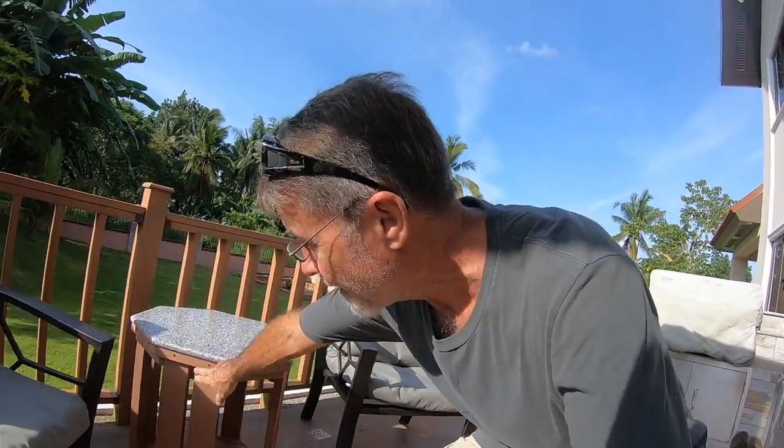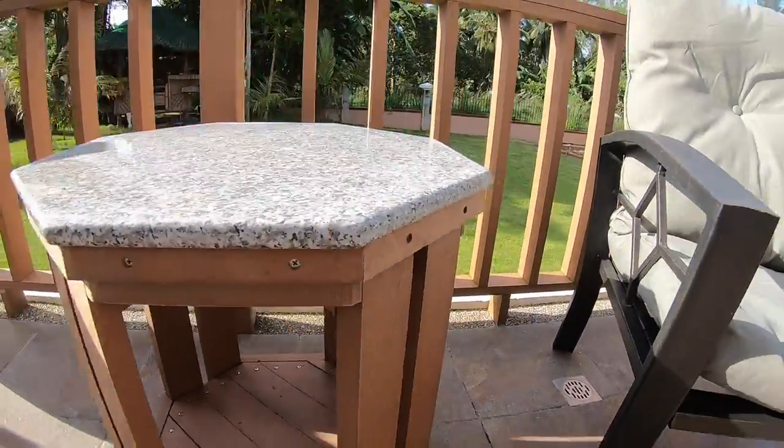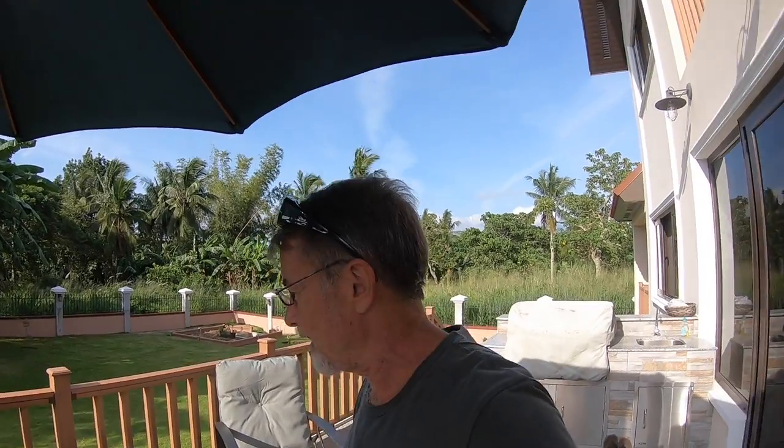You see the trim? The trim work came out good. I just have to fill in those holes where those screws are right now. I don't really like the screw holes being exposed. Maybe I can get those little decorative divot things that you plug in. It's like a little round ball and you pop it. It's sort of like a little dowel type of a thing. And fill that in. I'm not worried about that right now. It's functional right now. It is on the porch.